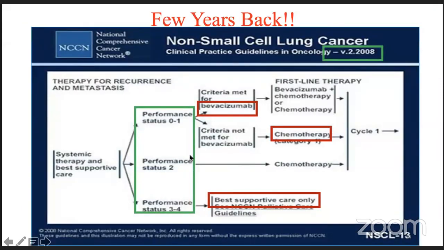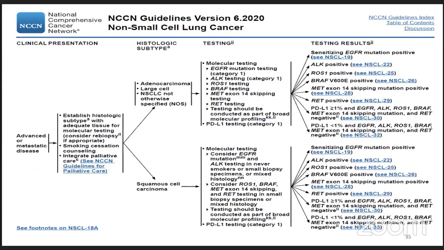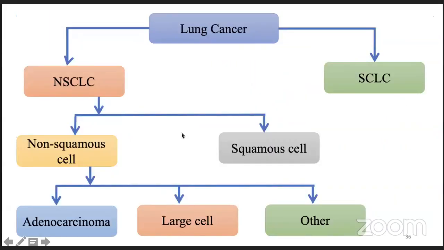A few years back, we weren't having that many options for those patients. However, if we look at the guidelines, we have many options now. For example, if we have advanced or metastatic non-small cell lung cancer, we need to do molecular testing. Based on this testing, we will give the treatment if a mutation exists. Again, I just want to remind you, because I will summarize the treatment. I know maybe it gets a little confusing for you. The last 2 slides will summarize the treatment options.